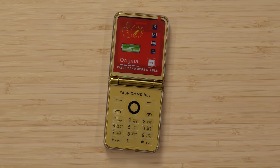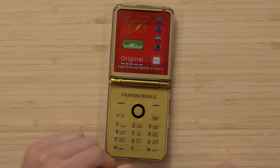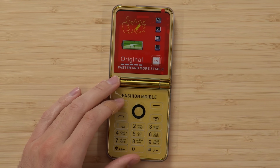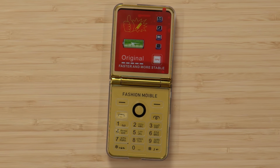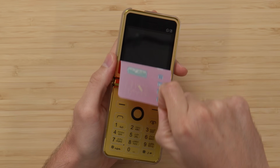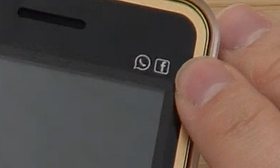Wow, that is not what I expected. The first thing my eye is drawn to is this fashion mobile, yeah, yep. And then we also have this sticker on the top that's got a big thumbs up with a 1, 2, 3, 4. We got a battery, got original, faster, and more stable. I'm so confused what this phone is. Let's go ahead and peel the screen protector off. And wow, look at those bezels, dude. Oh my goodness. Why is there a Facebook icon up there?